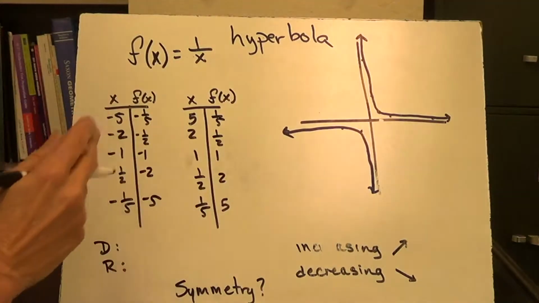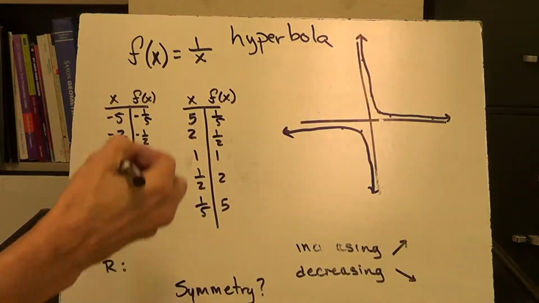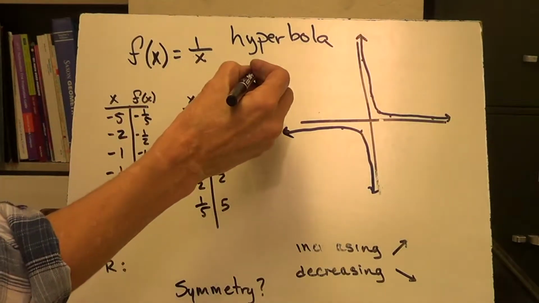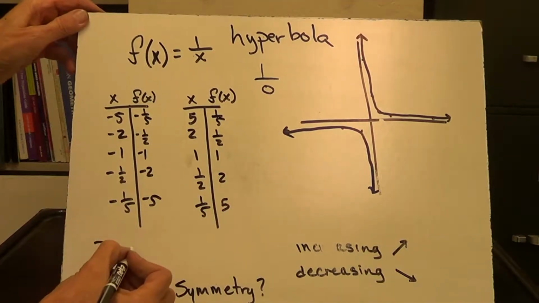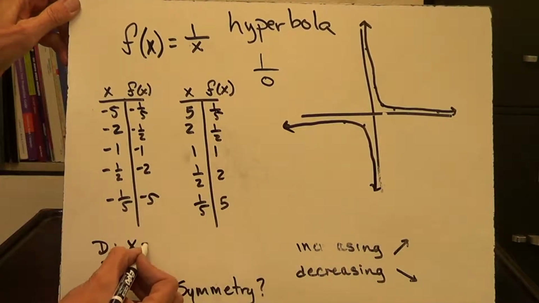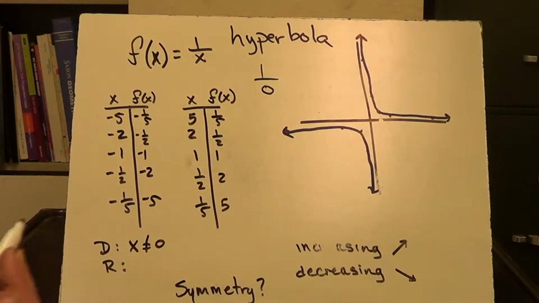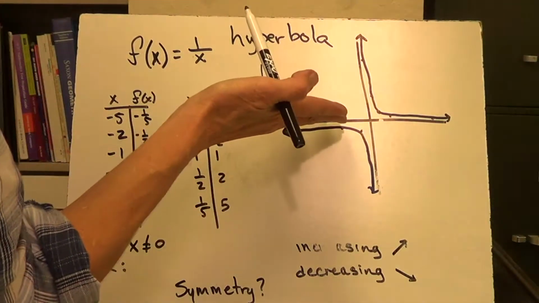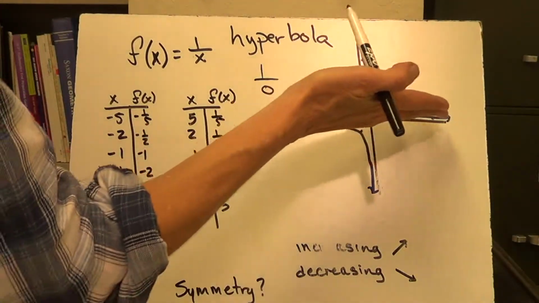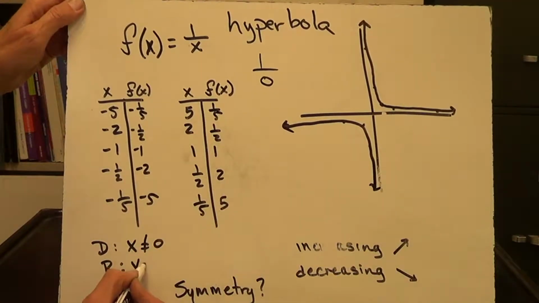Interesting. How you would list the domain is that, do you notice we can't have a value that's equal to 0 for the x because we can't have a fraction with 0 on the bottom, it's undefined. So we list this as x cannot be 0. Interesting thing on y, we find that y can't cross this x-axis, so y can't be 0 as well.